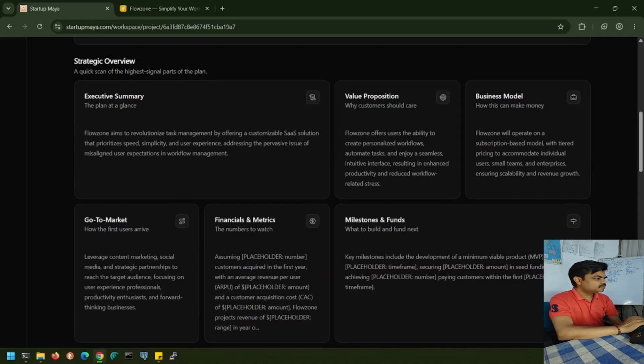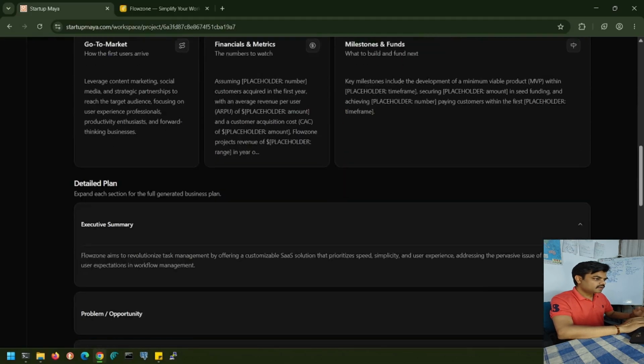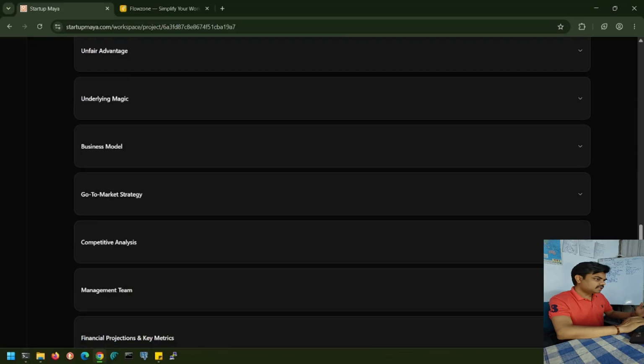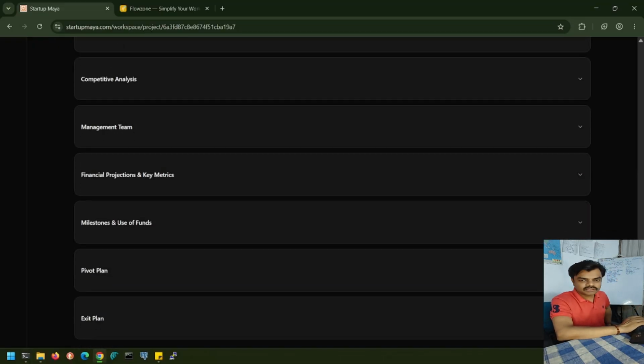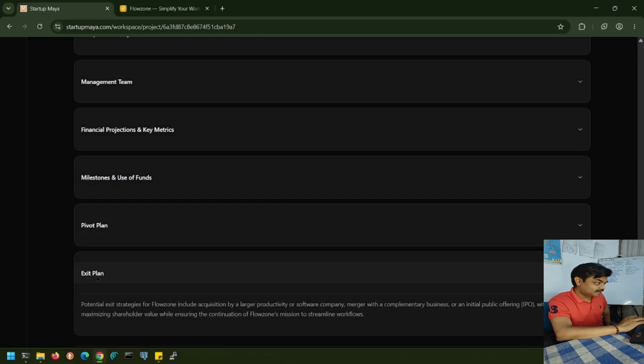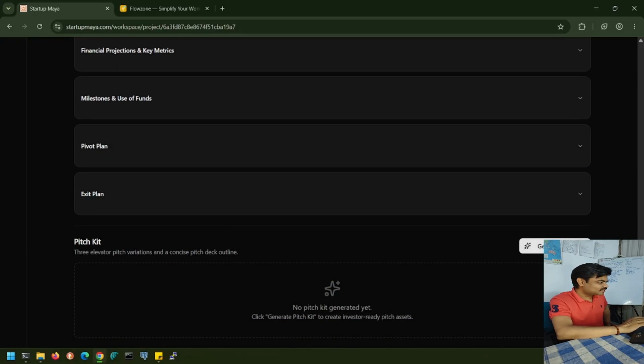Also, this is not a generic business plan. All the sections that are there in this business plan are well thought out, and I actually use them in most of my projects. Few elements that I added in this business plan, you generally do not find in other generic business plans. So, for example, I already have a pivot plan and an exit plan here. But yeah, I need to improve all these things. But I hope you get the idea. What I'm trying to say here is, although it is being generated by the AI in the background, these are serious stuff.